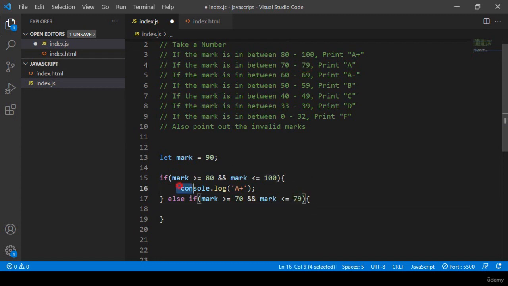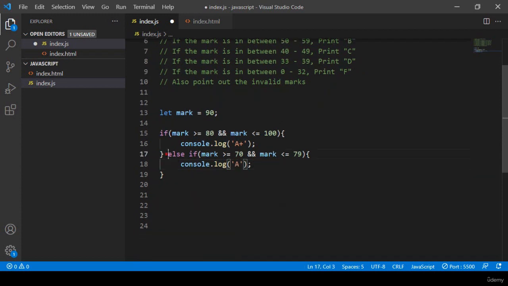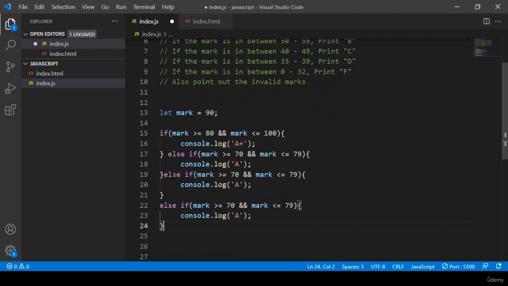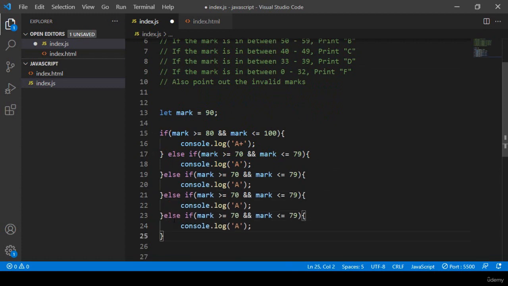Then I paste it, and it will print A. Great. And there is also another else if. I copy it and paste it in the same line several times.